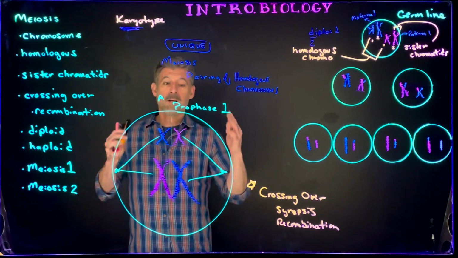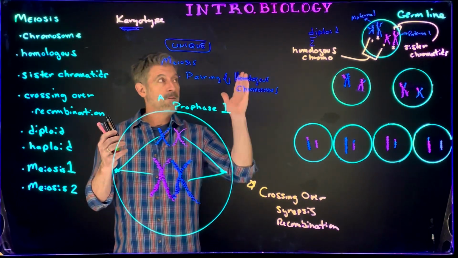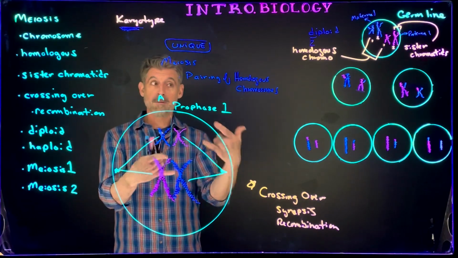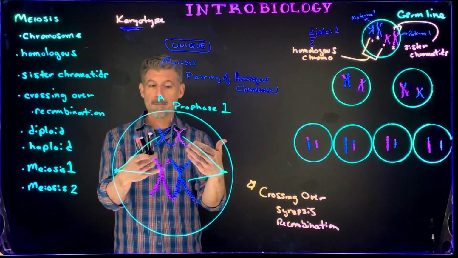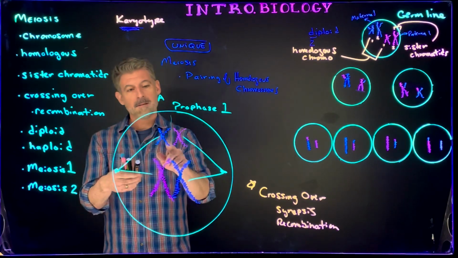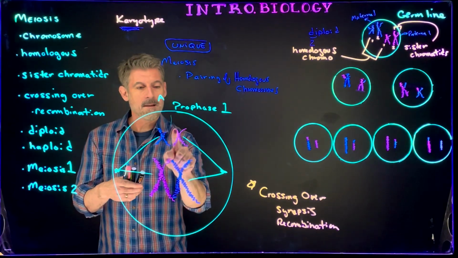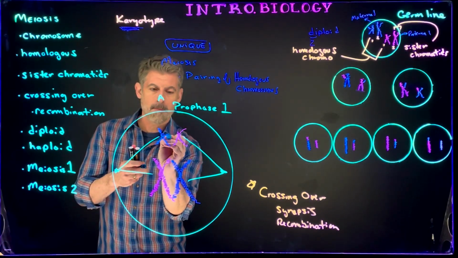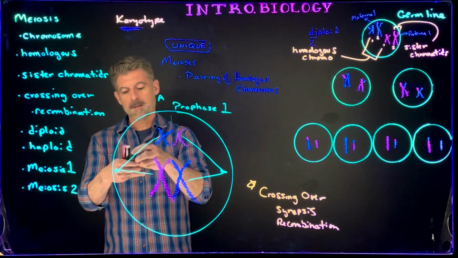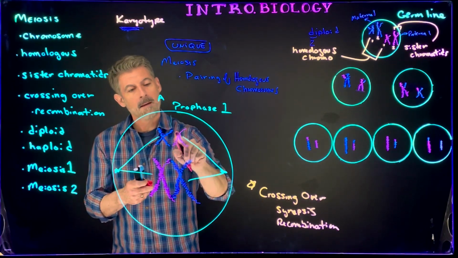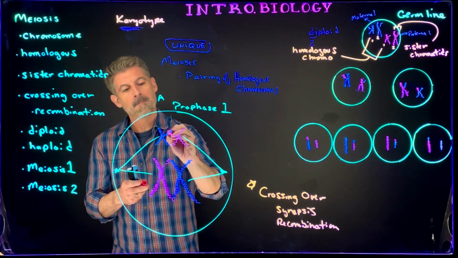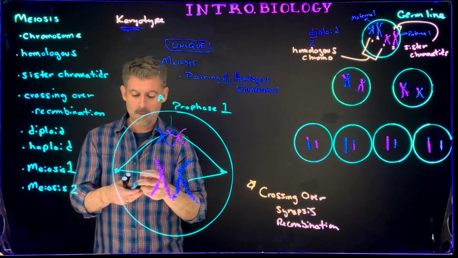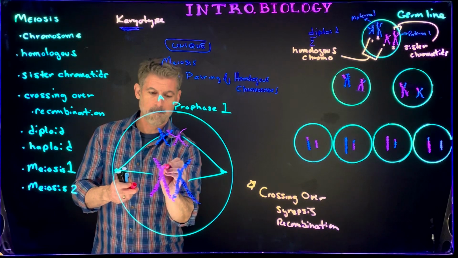And that is that during this part of meiosis, when the homologous chromosomes pair up, which is unique, doesn't happen in mitosis, only happens in meiosis, these chromosomes, based on the way that they're oriented to one another, a little bit of this chromosome and a little bit of this chromosome might be touching each other, you see, or crossing over like this.